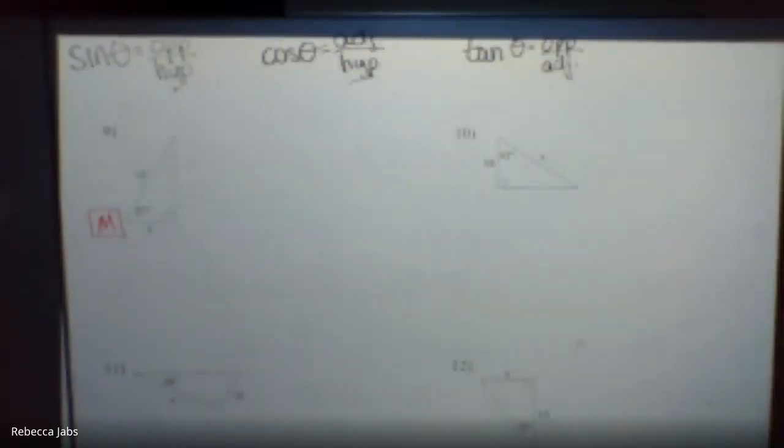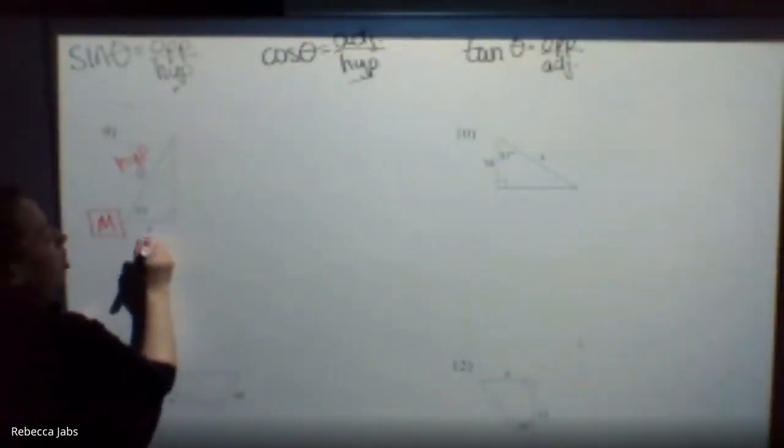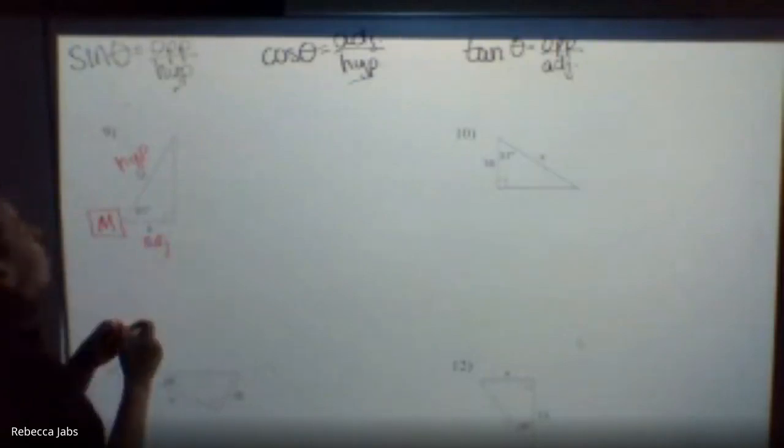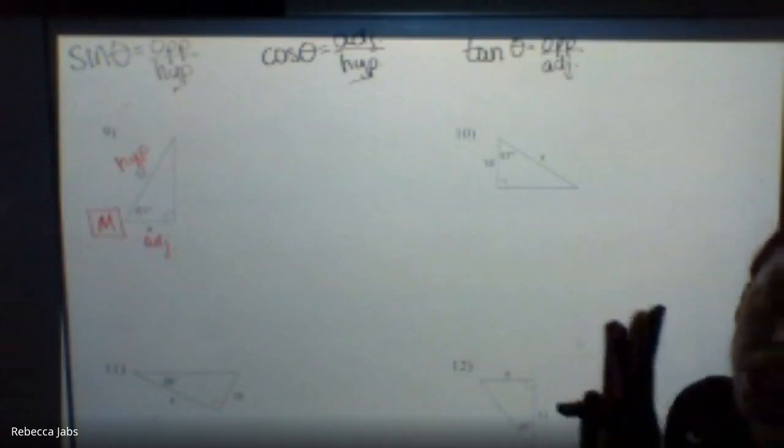The hypotenuse is 12. Thank you. The adjacent is X. Very nice. So opposite is pointless this time. Mayana is correct. The adjacent is X. The hypotenuse is 12. So Arnia, I need you to tell me, please, if we're going to use SOHCAHTOA, which one are we going to use: sine, cosine, or tangent?